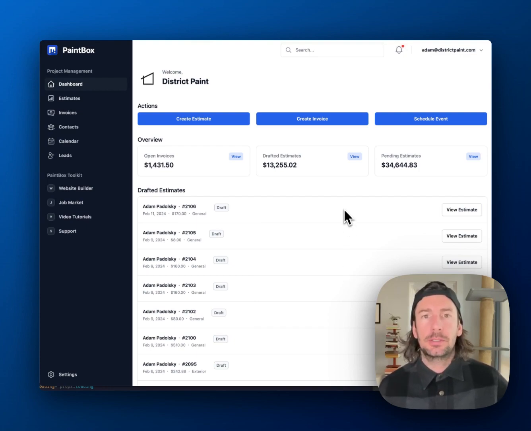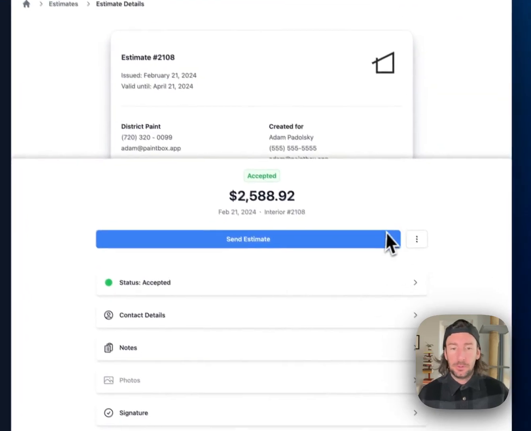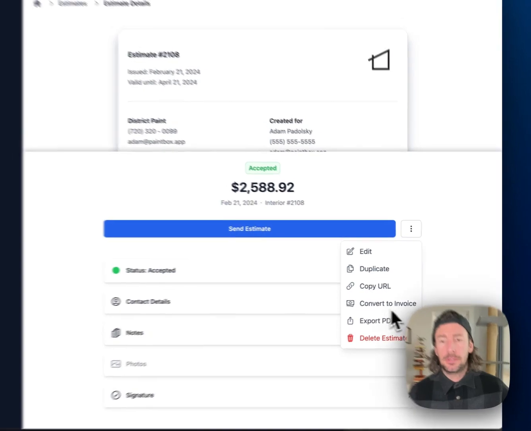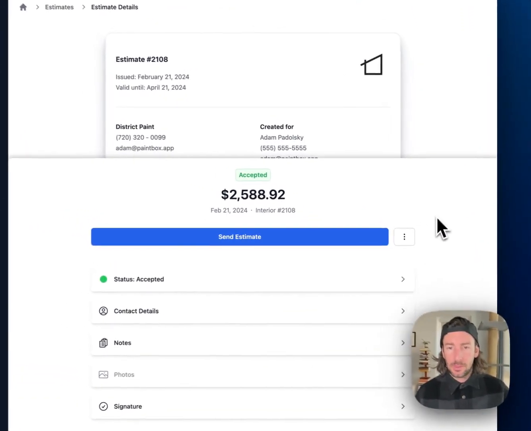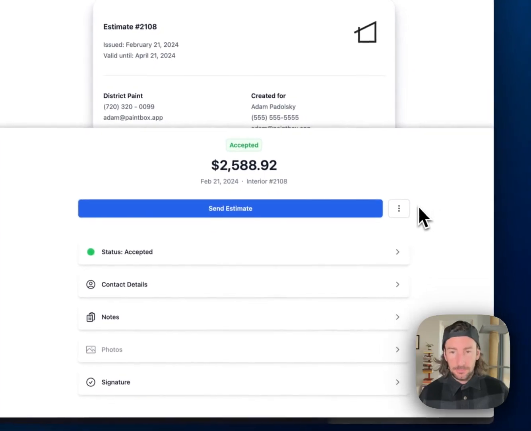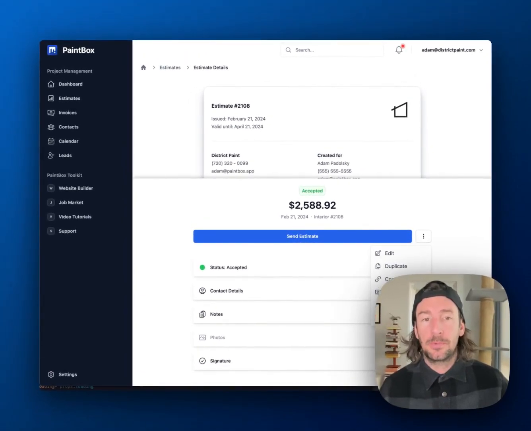Now, there's a couple ways to do this in Paintbox. You can either navigate to the estimate once it's been approved, or at any step of the moment, you'll be able to convert it to an invoice. With that said, if you also are trying to manage deposits, you'll have an option to create an invoice from the deposit amount.